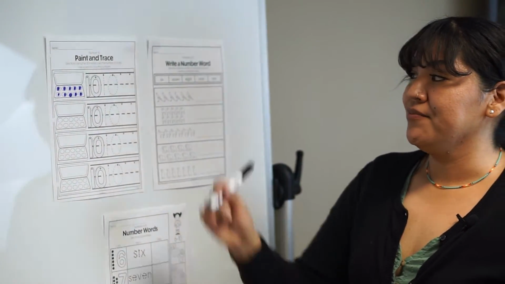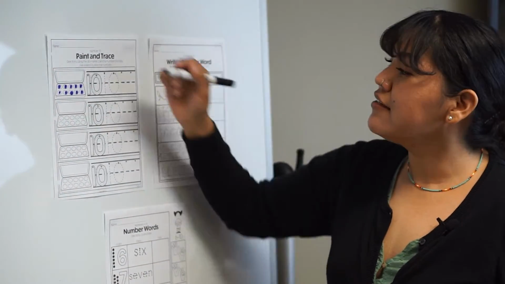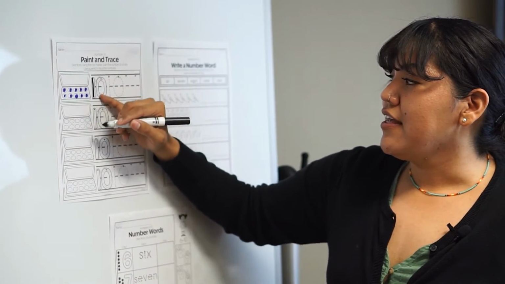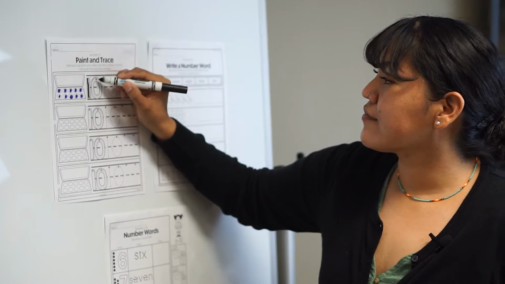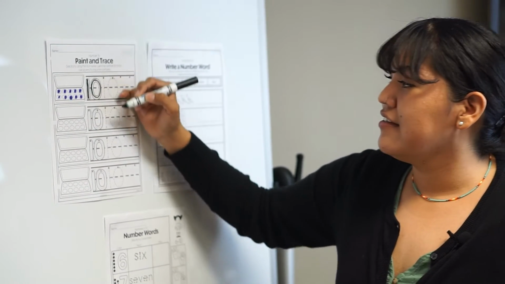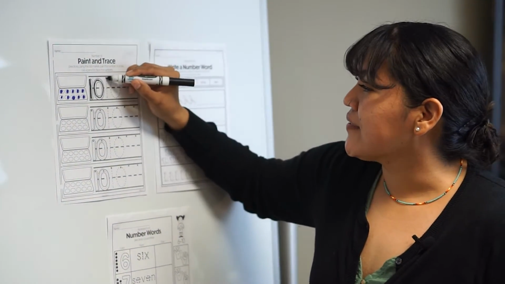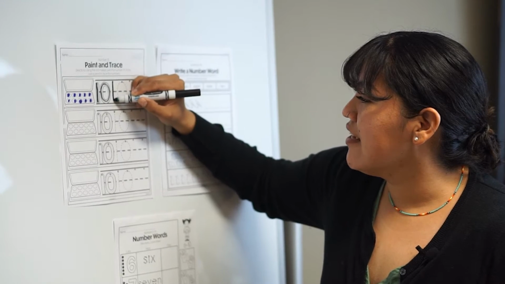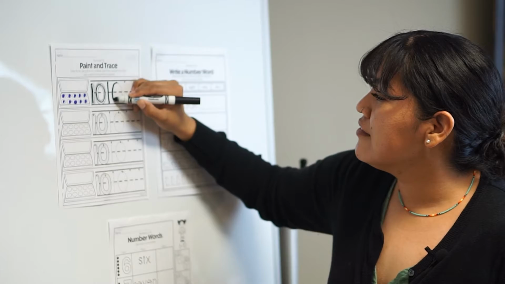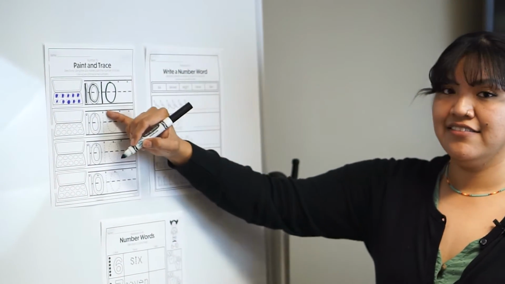And we're gonna trace the number 10. Okay, so let's start. So we're gonna start with the number 1. So we're just going to do a number 1. And then we're gonna do a 0. A 1 and a 0 make 10. Let me trace 10. All right, let's do it again. So we're gonna go straight down, line straight down for 1, and we're going to make a circle, which will make a 0, and we have 10.